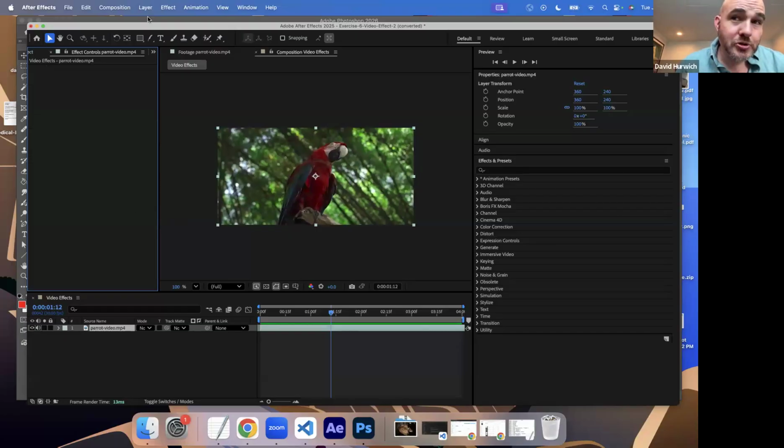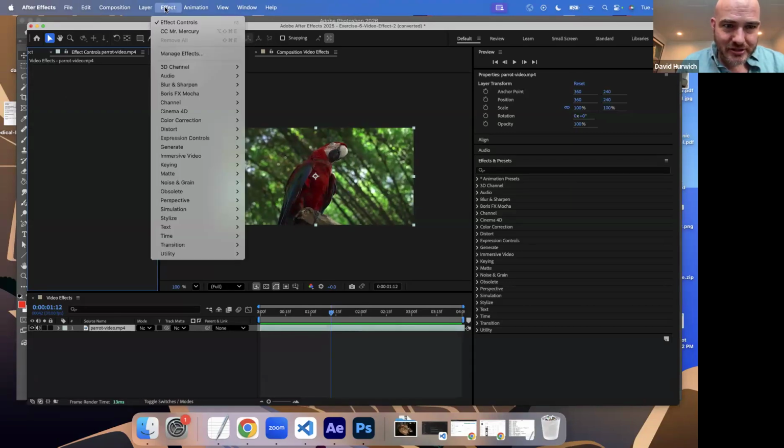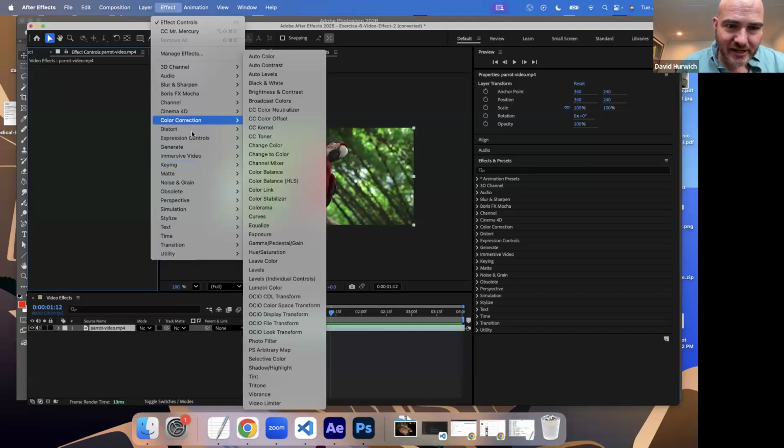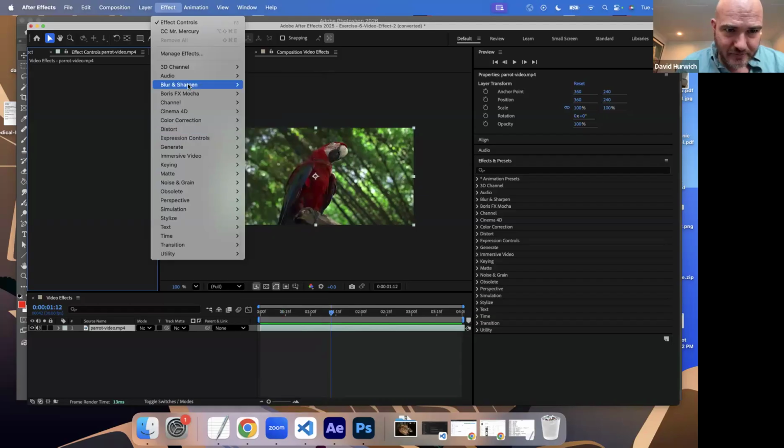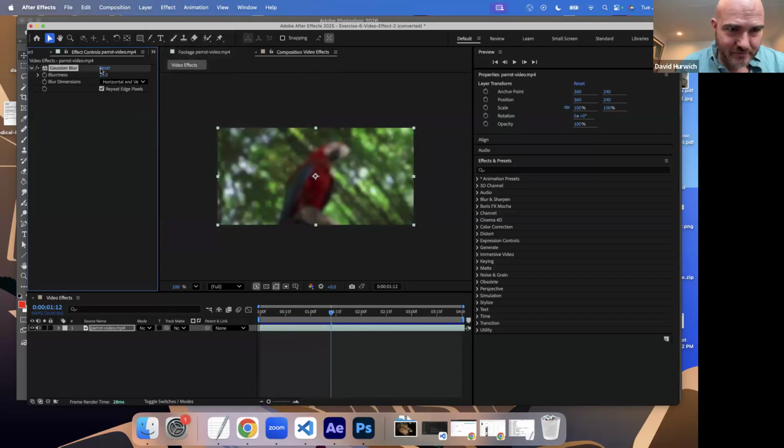But whatever you do, you can also animate these. So we've learned all about keyframing, and keyframing also applies here as well. So what I'm going to do is apply, let's do just a simple blur. I'm going to apply a Gaussian blur, and I'm going to set the blur to 0. And you might notice that just like when we were playing around with transform properties like position, scale, transparency, all that good stuff, we had that stopwatch, well, we still have that here too.